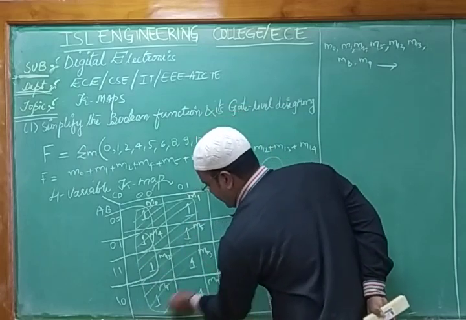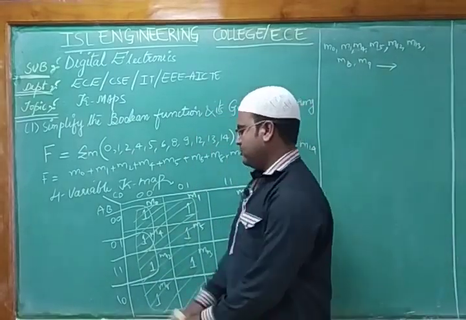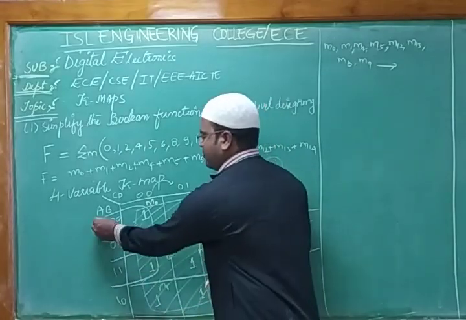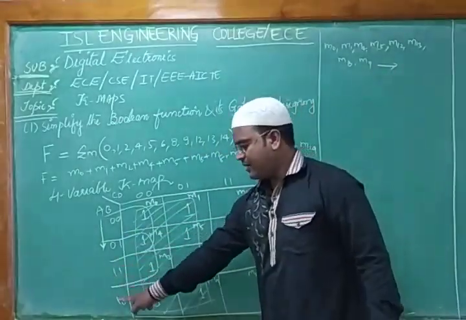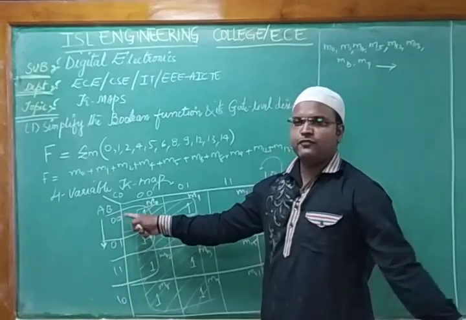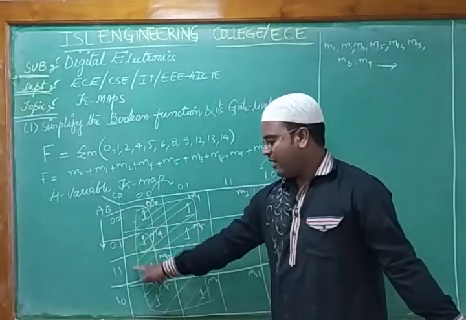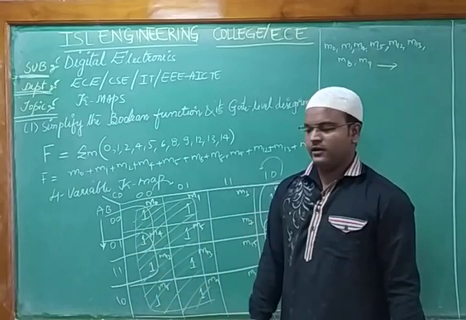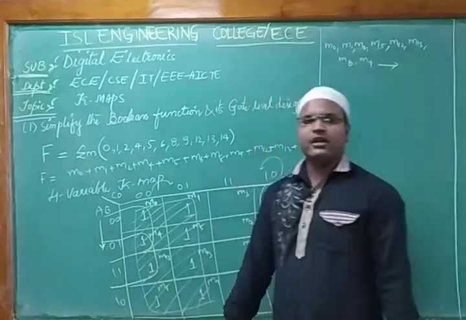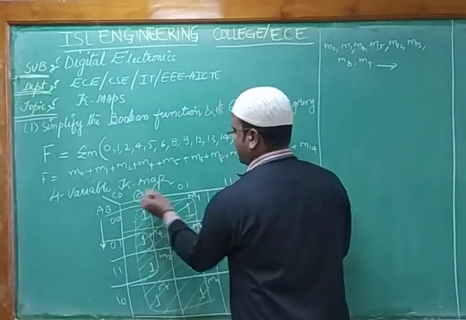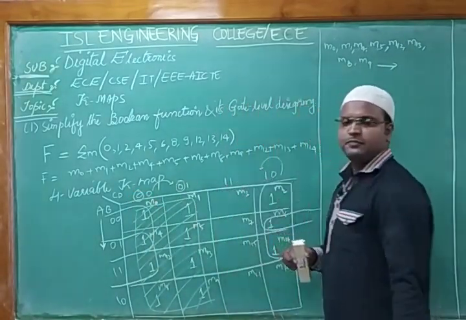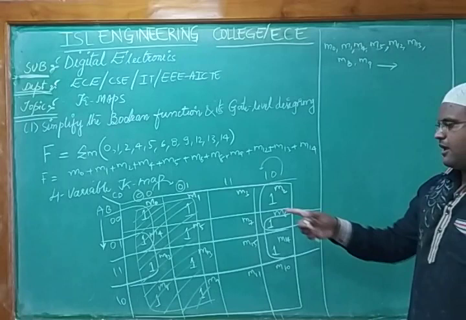So in this, what I'm doing, I want to write the common. Tell me, if you see row wise, if you see column wise, all are varying. As you can see, it's 0 0 here, again it is 1 1 here. For the next one, it is 0 1 and 1 0, so all numbers are varying. So column wise, all are changing. In the row wise, we need to see. So in the row wise, what is common? C is 0 here, again C is 0 here. That means C is common and D is varying.